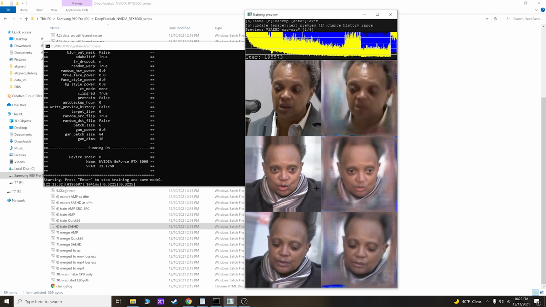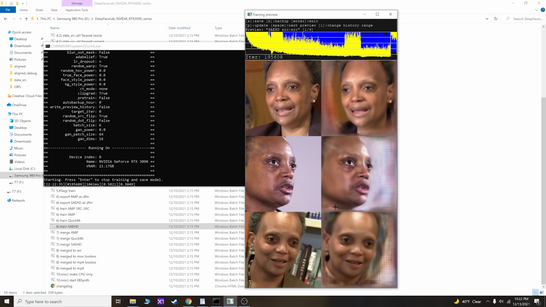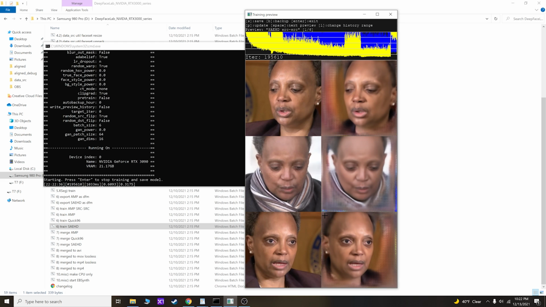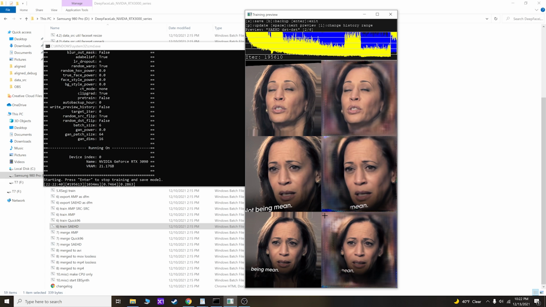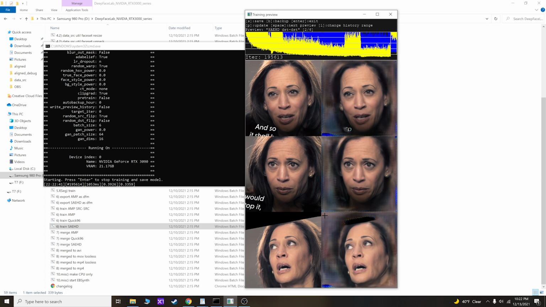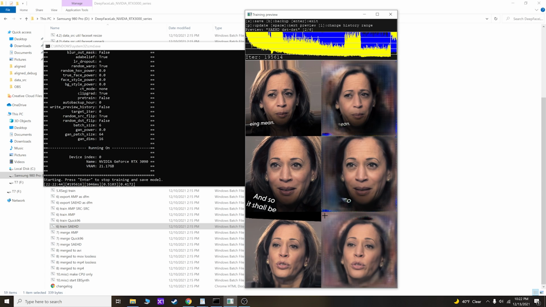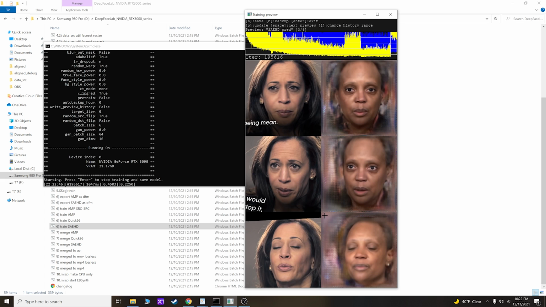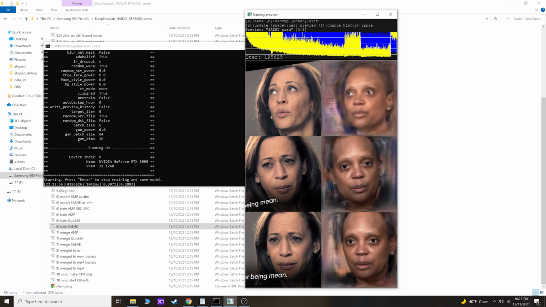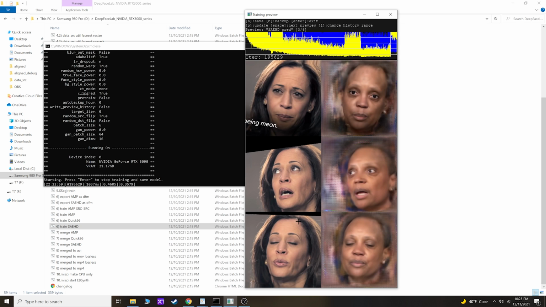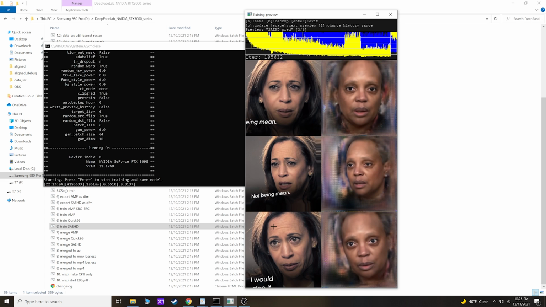All right, this is getting close enough to 200,000. Like I said, I think it's learned the source and destination about as well as it's going to learn at this point with the settings that we're on. If you notice, I've got more faces here. I changed one of the settings in one of the internal folders to show more samples at a time so I can make more comparisons without having to cycle through it so much. But I think it's largely about as good as it's going to get at this point.